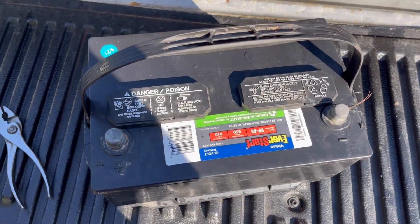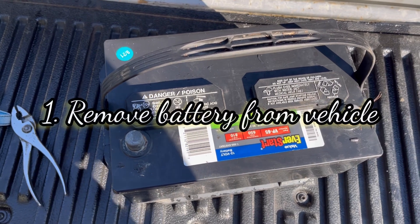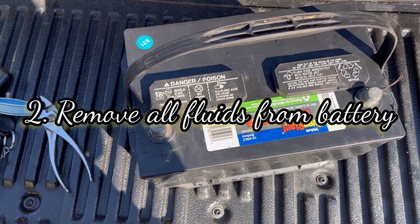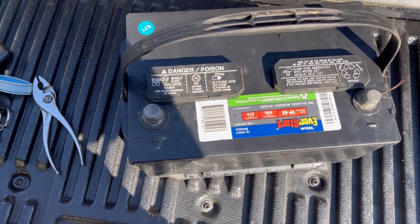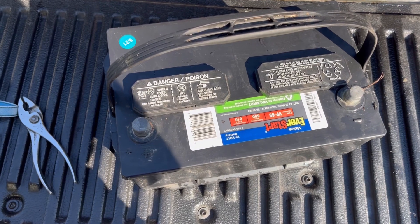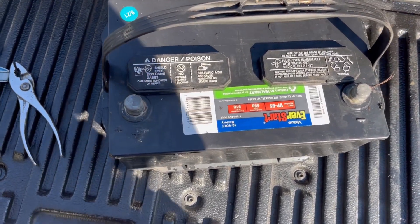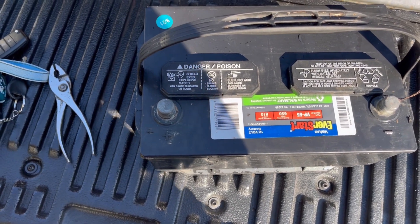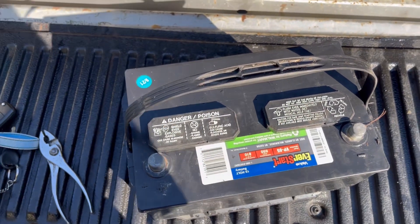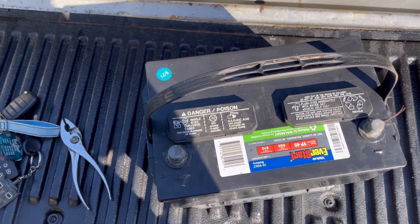We're getting ready to put the battery in the truck. Here's a quick summary: the first thing I did was remove it from the truck and tested it — it was at eight to nine volts. We dumped all of the old electrolyte and distilled water out of the battery and refilled it with just plain distilled water. We used a 70 amp stick welder on low amperage for 15 minutes to cleanse the cells and got the distilled water to bubble. After that we checked the voltage and it was at zero volts. We dumped out that distilled water and added electrolyte solution, topped it off with distilled water, and at that point the battery was at nine volts.